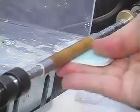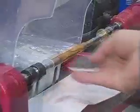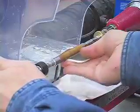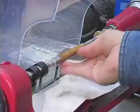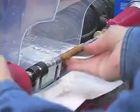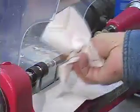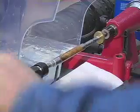Now we're down to the last two steps, the blue and the black. Turn it up a little. Now you see we've got a shine on that.